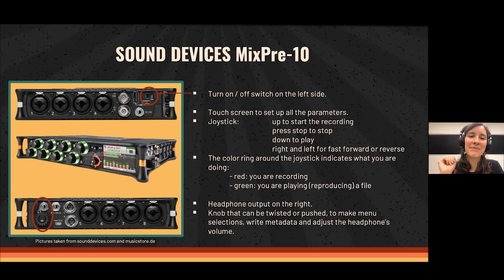Here it was a little bit tricky. This recorder has a touch screen to set up all the parameters. If you press the center area, you can rename the project, the channel, and other settings. If you press another area, you can choose which view of the levels you want. And in the three-line menu icon, you go into the main menu where you can touch and navigate to select everything.